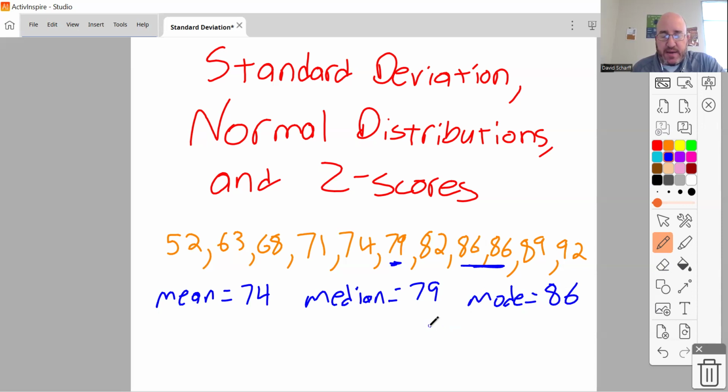I'm actually going to try to work this out in my head right now. I didn't do it in class. You can also get the standard deviation. I'm going to tell you all how in a second. It probably doesn't do you much good right now, but I'm throwing it in with the other 3 to show you that you can get the standard deviation for this.